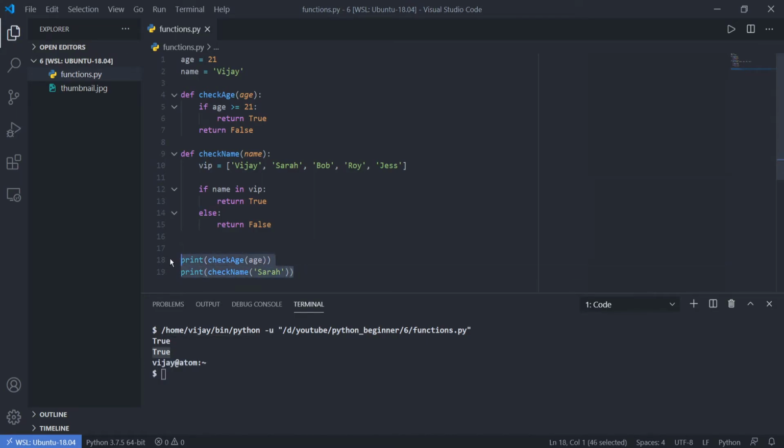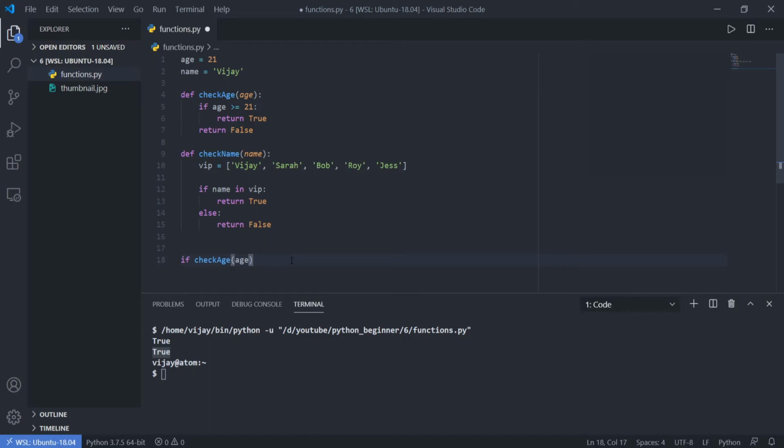So now let's do an if statement here. Let's say if, and then we want to call this function check age with our age, and I want to see if this is going to be equal to true. Now remember, before we actually don't need to set this equal to true. If we just do if check age like that, that means is this value true, and that's what we're returning right here.